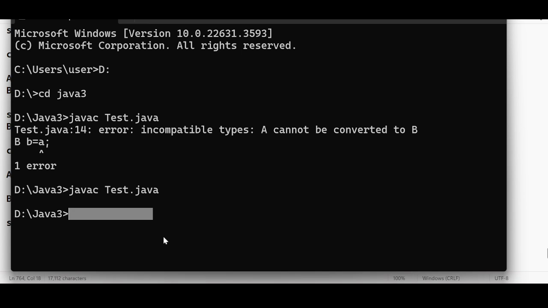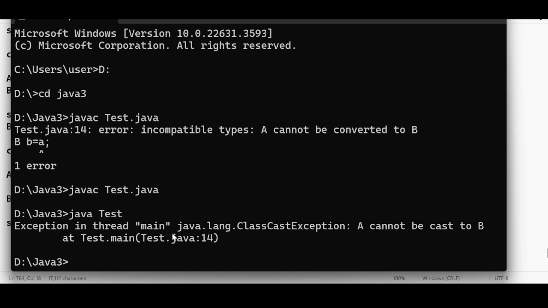Then what about the status at runtime? Compilation is completed, we do the execution, right? For the execution, we are getting an exception. We are able to cheat the compiler, but we are getting a runtime error. It says ClassCastException, A cannot be cast to B. Even though you are trying to convince the compiler, the main thread is not convinced. You did some manipulation to convince the compiler, but as the main thread I am responsible not to execute this code, so let me throw an error, ClassCastException.